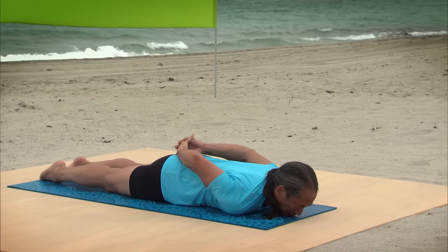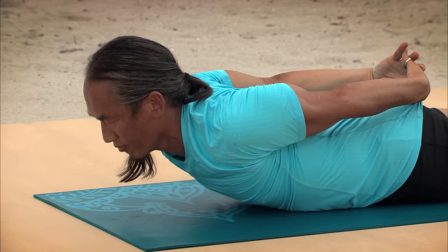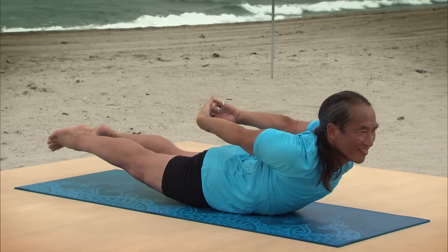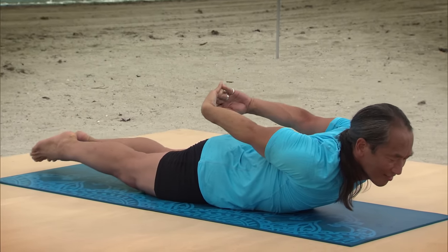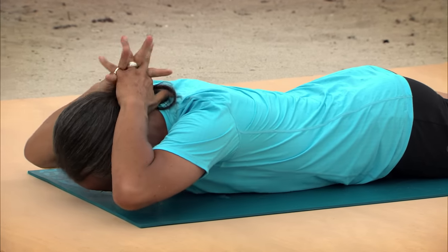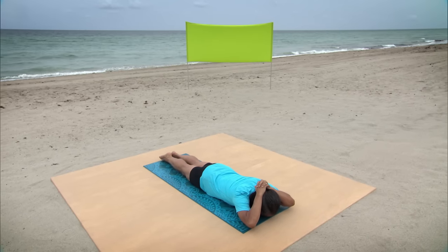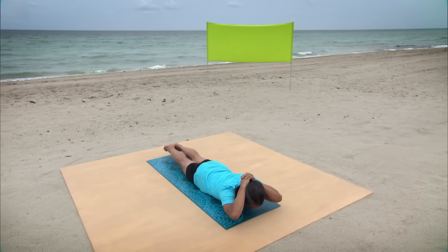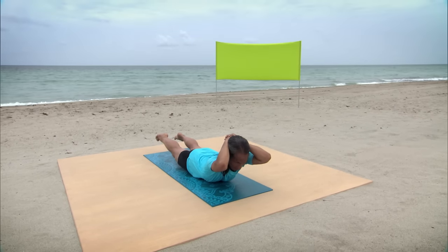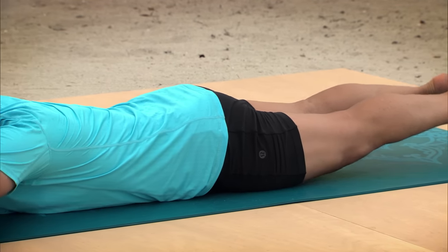Take your hands behind your lower back. Interlace your fingers. Lengthen your legs. Move your chin and your chest forward and up. Inhale, lift your arms, your legs and your chest. Extend vigorously. Lift a little bit higher, and then slowly extend to come down. Take your hands behind your head and interlace your fingers. Lengthen through your legs. Three counts just to lengthen, and then seven counts to lift. Extend — more extension than lift. Chest and chin and legs. And slowly extend to come down.